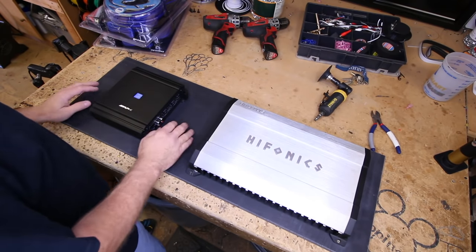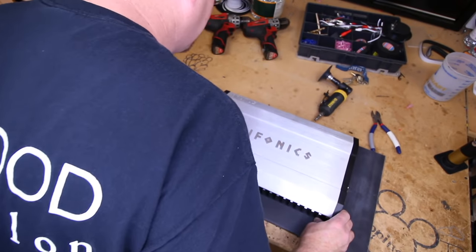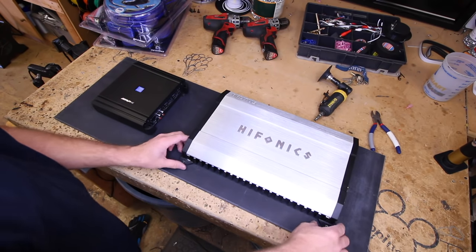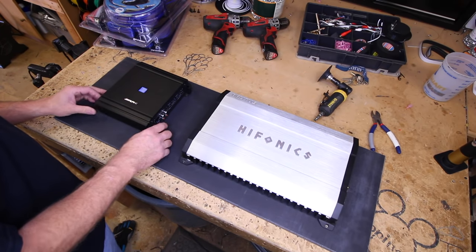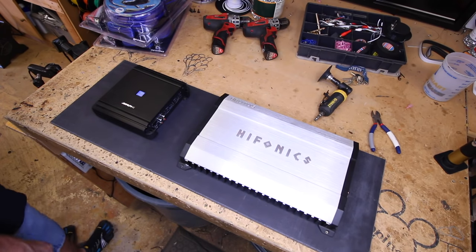All right, so this is what we're gonna use for our amp board. We're gonna mount these amps as high up on this as we can, so it'll sit basically like this. That way we'll have enough space here to run our wires off of either side, and they won't interfere with each other. So let's get some screws and mount these amps.